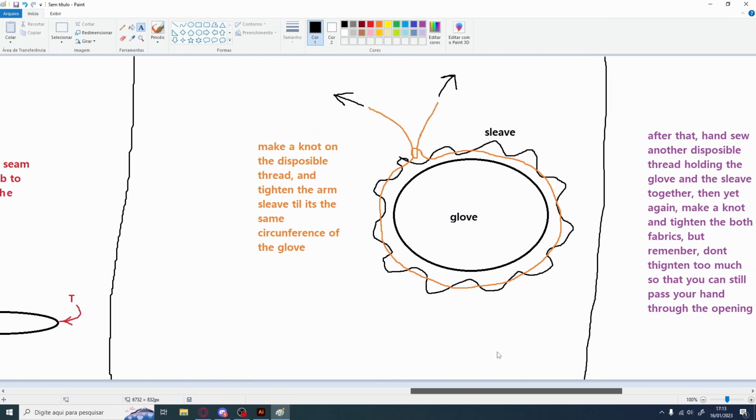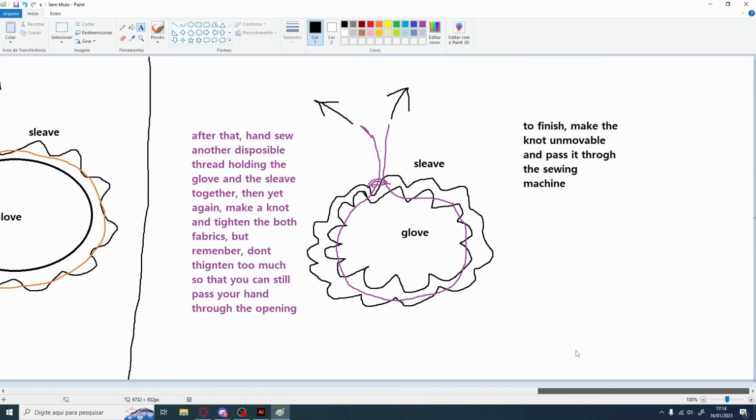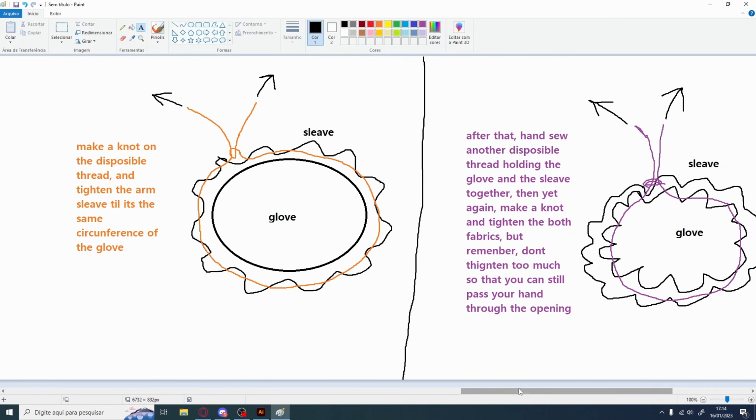After you've done that, you're gonna make a knot on the disposable thread going around the rim of the sleeve and tighten the sleeve until it matches the circumference of the glove. When you've done that, you're gonna sew a disposable thread, another one, holding the sleeve and the glove together. You can then remove the first one.